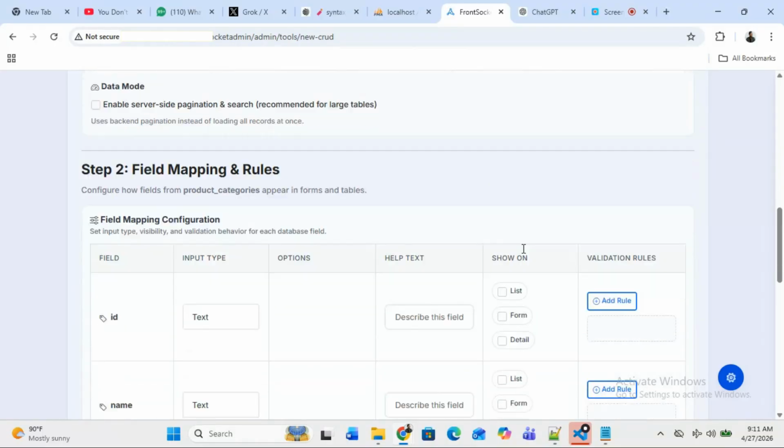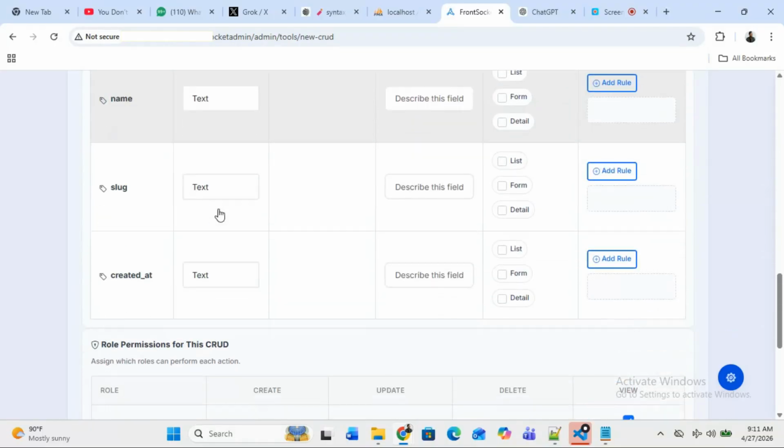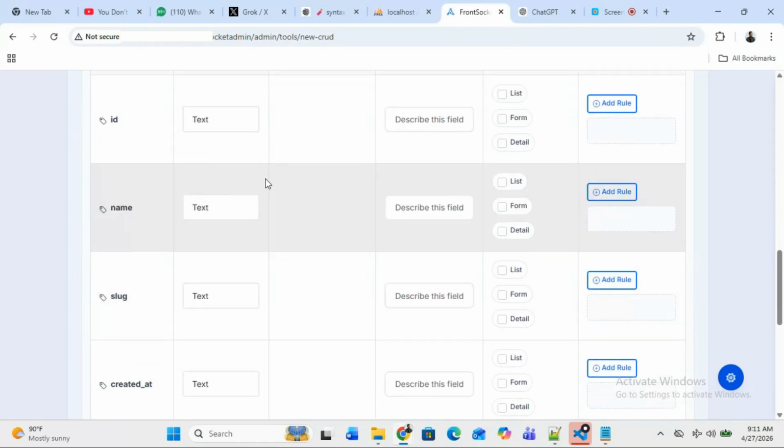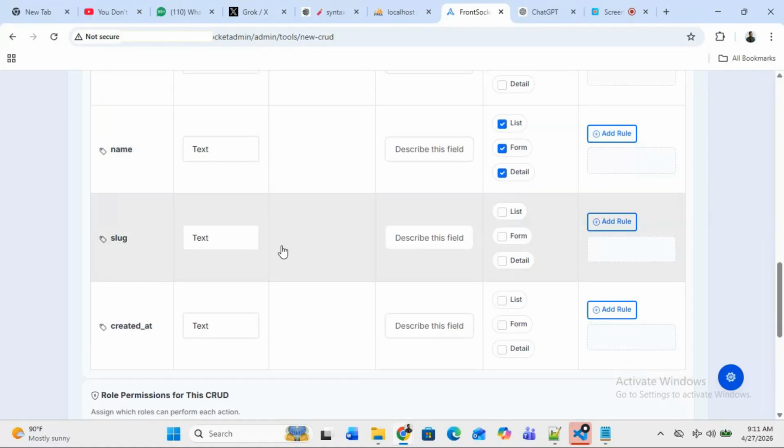So coming down, these are the fields, the columns in the product categories table. The name of the product. I can put a description here. We can leave it, but you can add a description. I want it to show in the form. The slug, I want everything to show, so I'll tick it.